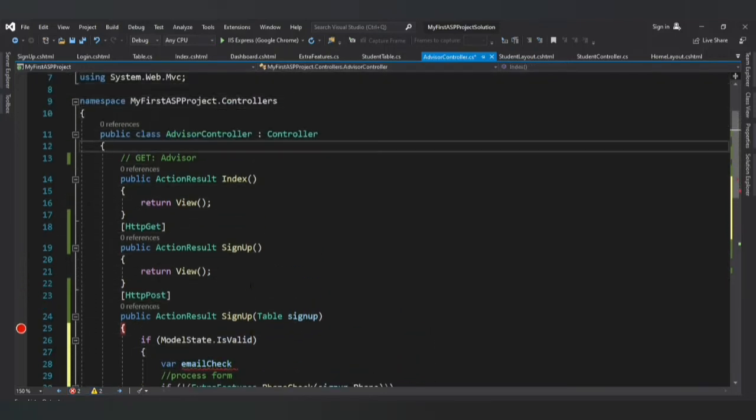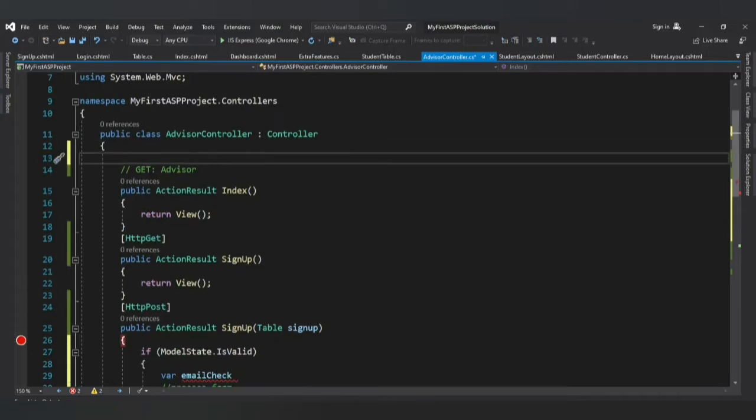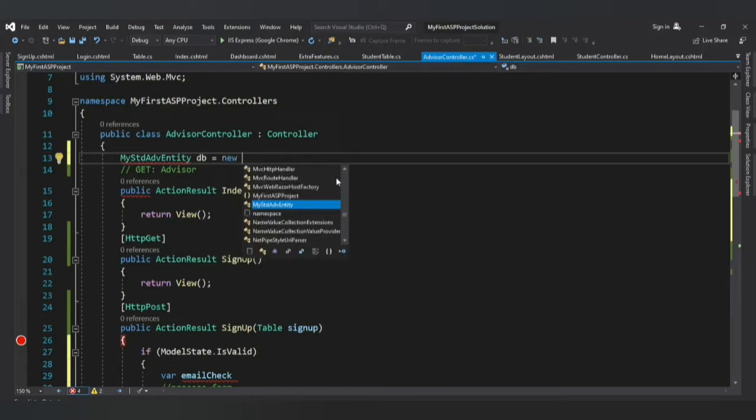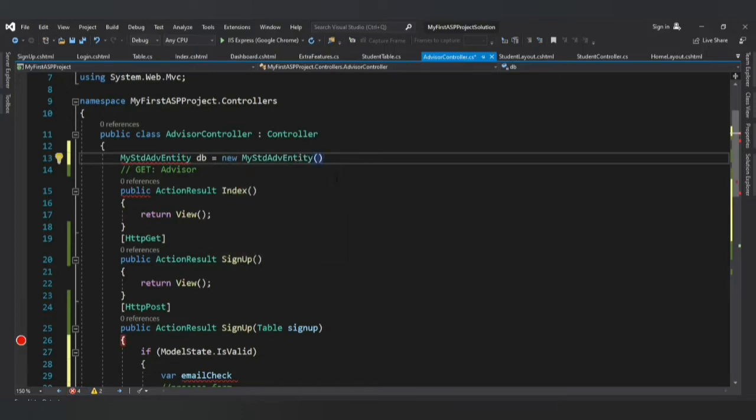I usually like to put it right before these actions, just immediately after the curly brackets of the class, so that the object of that database can be used in every action. So that's going to be my student advisor entity. So db is equals to new. Yeah, so that's going to be the object of my database.